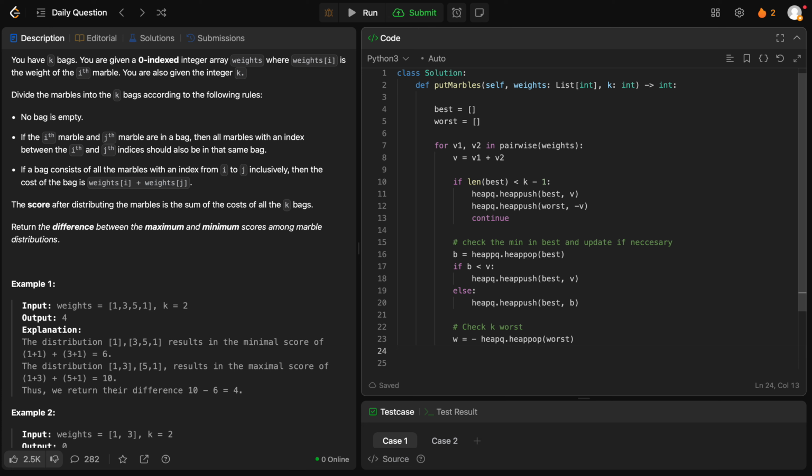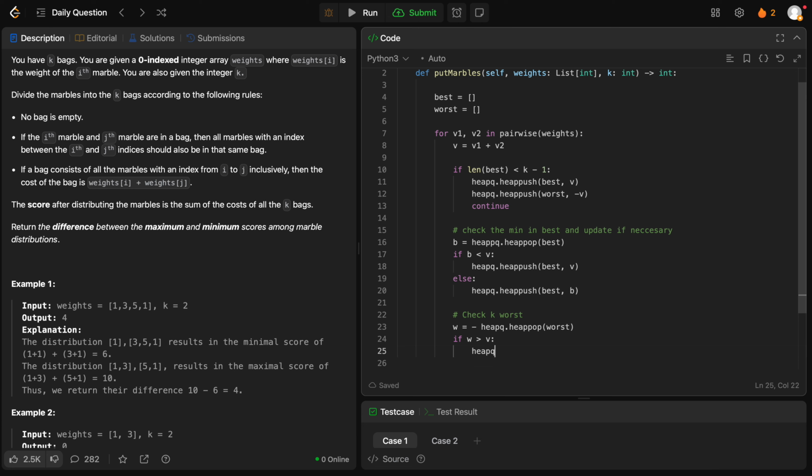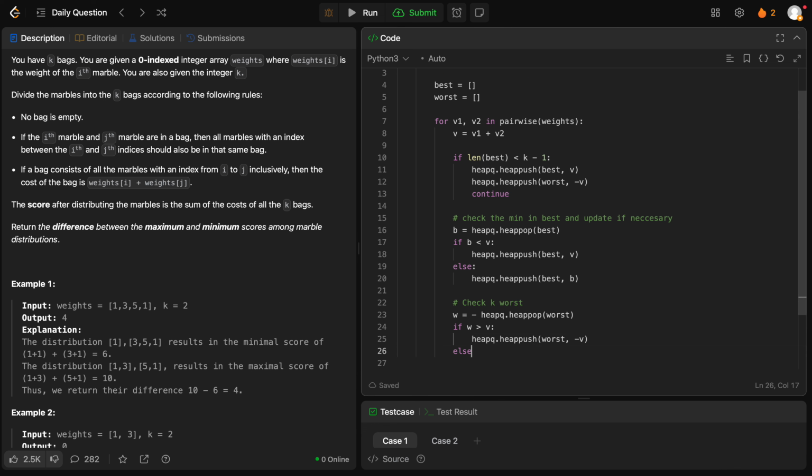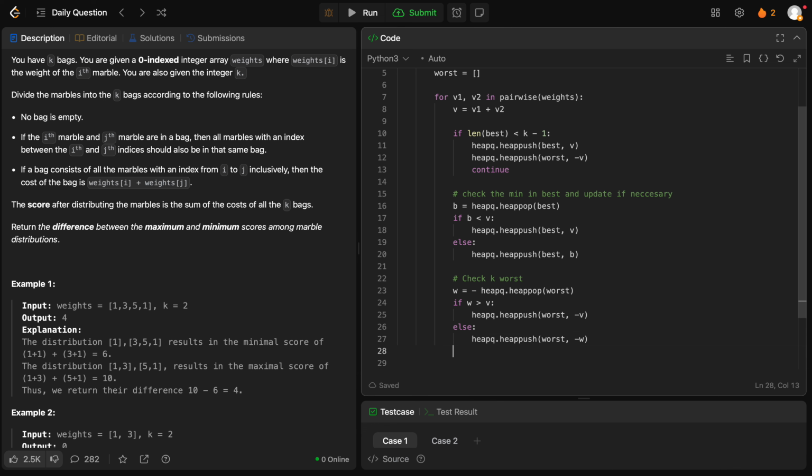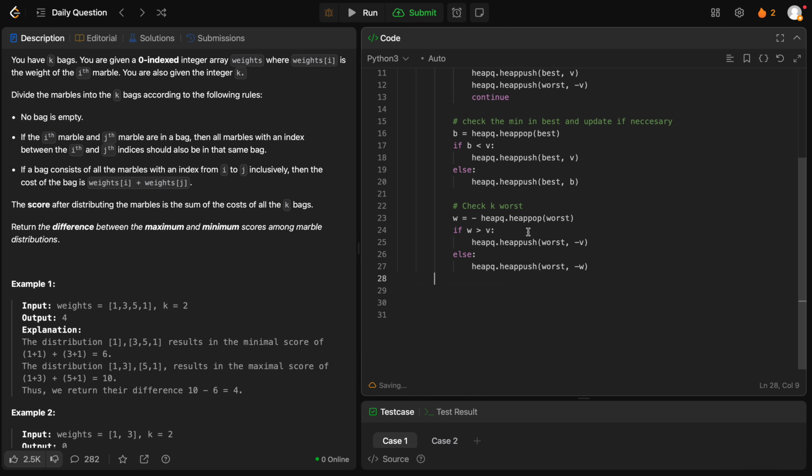And I only put it in if worst is greater than v, then I have to heapq heappush, so to the worst I push minus v, else heapq heappush, so to the worst again minus v, and that's essentially it.